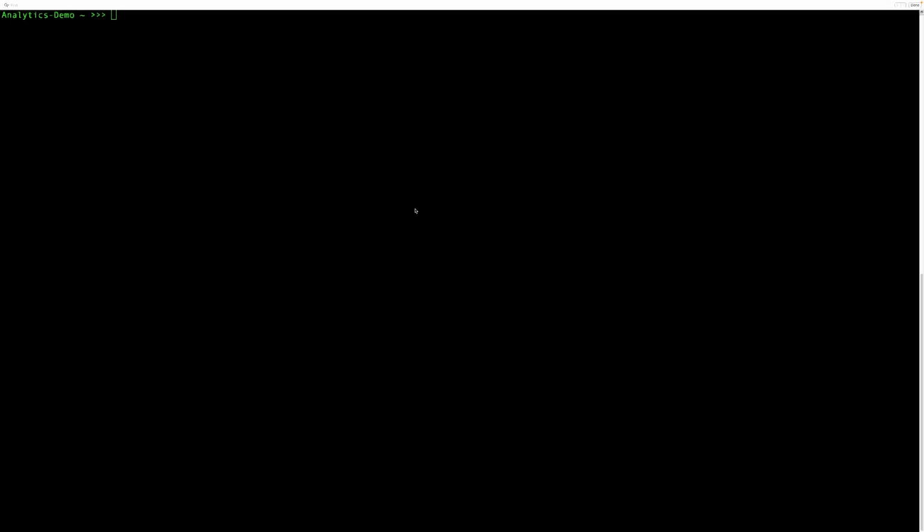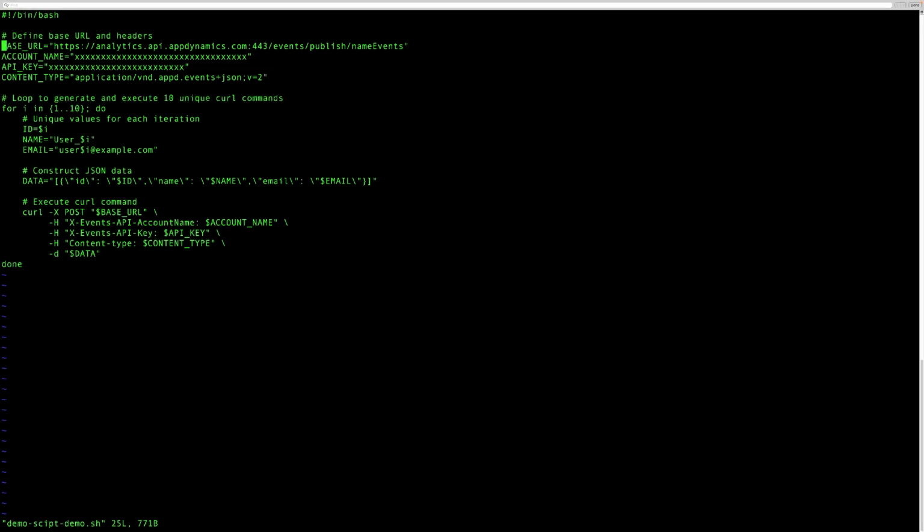So I'm taking you down to the command line here so we can take a look at a couple of scripts that are sending data into the analytics part of AppDynamics. Let's first take a look at the script and then we'll go run it. A very simple script. Basically, it's hitting the global analytics endpoint. It's using my account and my API key, which I've masked out here. And it's sending to this URL, events publish name event. So that's the name that we saw in AppDynamics of the table that we created in there. It's going to do 10 loops and basically send in some random data based on user, like user 1, 2, 3, and 4, something like that. We'll take a look when we run the script when we go back into the controller here.